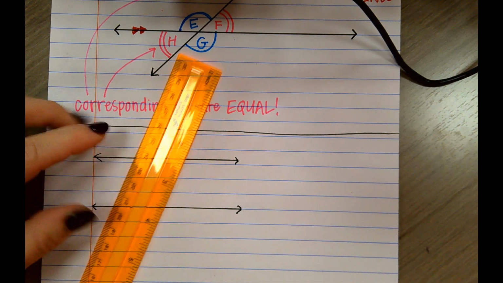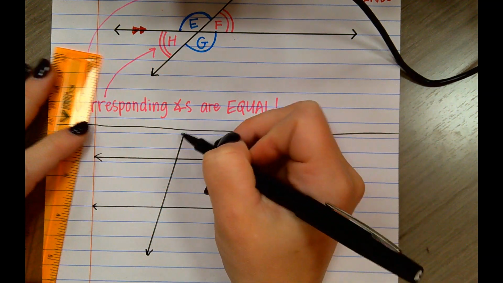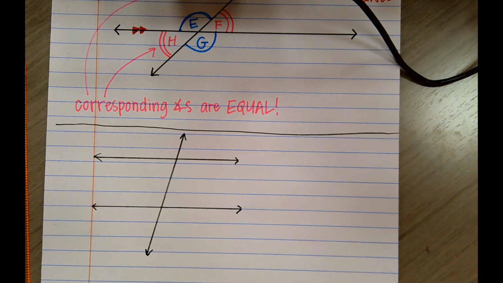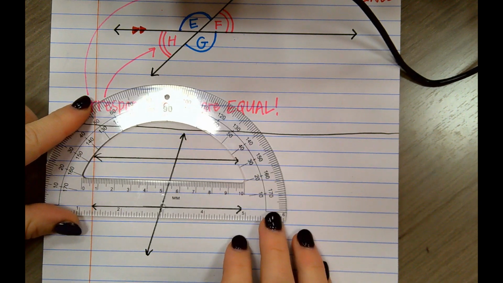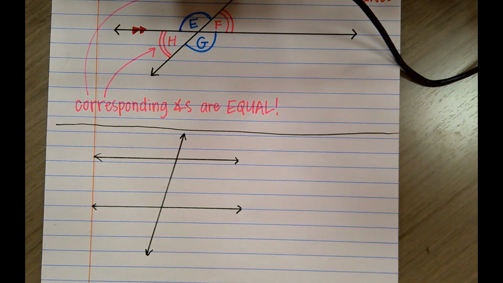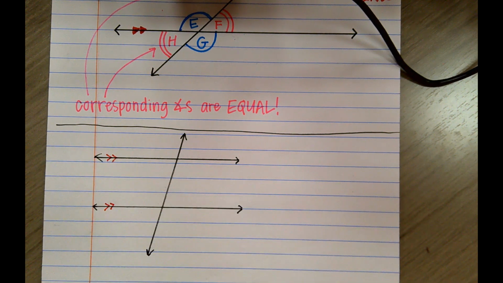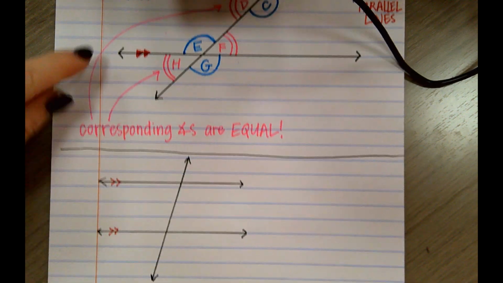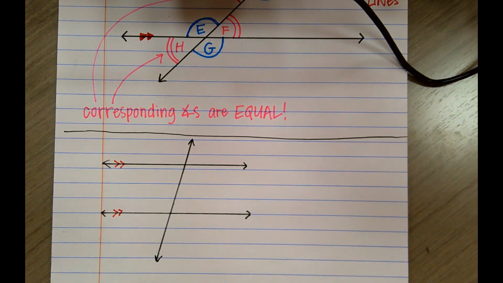And I'm going to draw a transversal going through both lines. And let me see about how many degrees this would be. Like 75. Okay, let's say, after I show that that is parallel, so you can do the parallel symbol. You can either do it by drawing the triangles, or you can just draw more little arrowheads, if that makes sense.